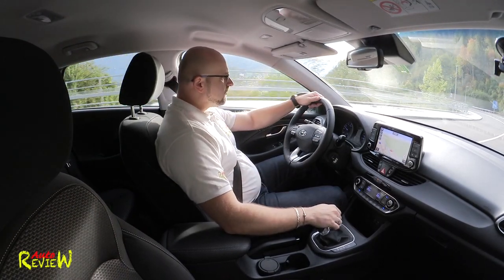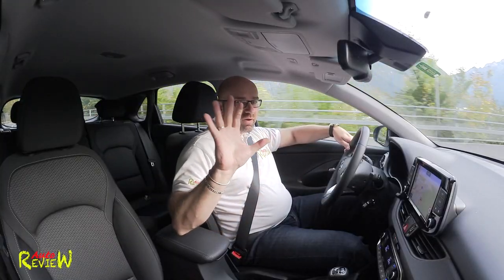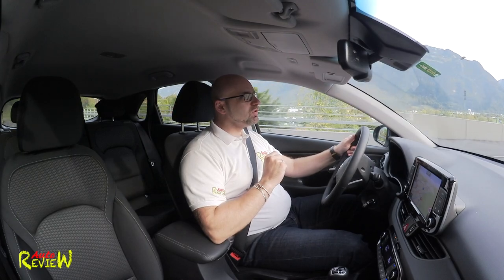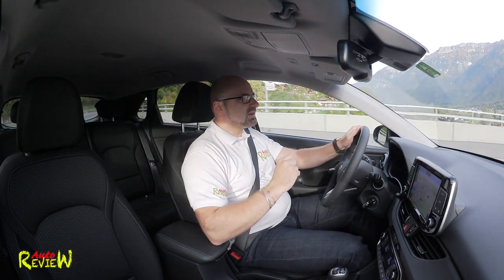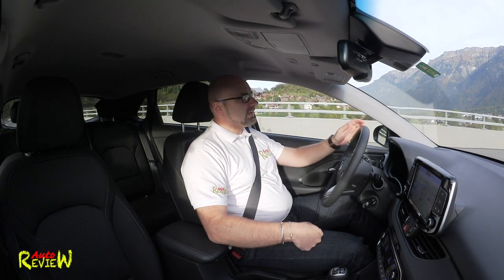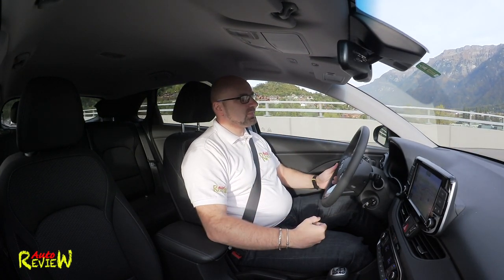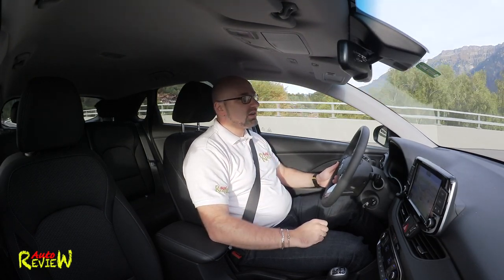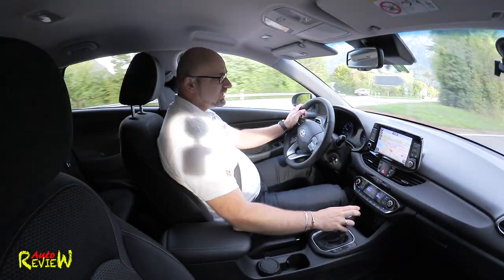And one very important aspect of Hyundai in Switzerland, we have a 5-year warranty with no mileage restriction. So you can drive 5 years and you can put 1 million kilometers on this car and you still have warranty, which is amazing. So you don't have to worry about reaching a mileage limit if you're a driver like me, where you drive around 30,000 kilometers a year. Depends on the models, obviously. Great car for people who drive a lot.